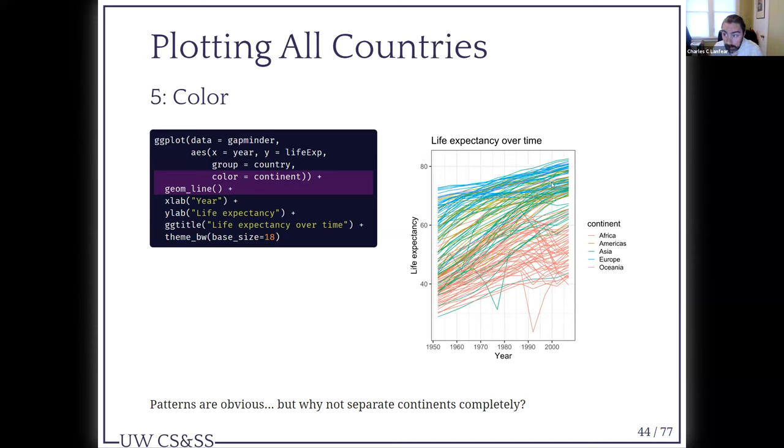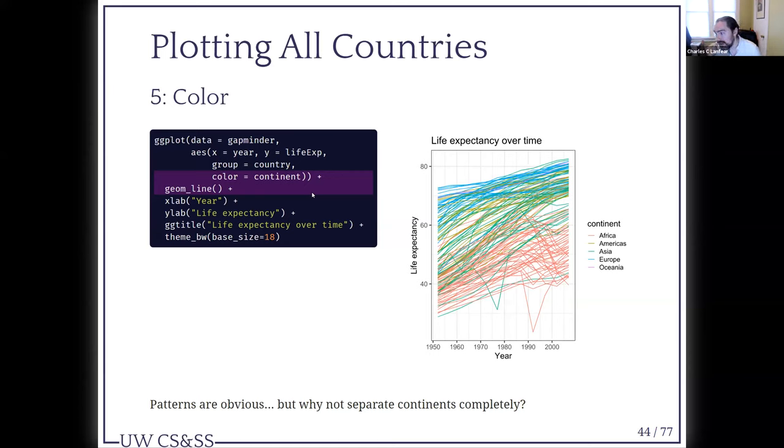So what this does now is I can see trends by continent. Each country is still its own line, but the colors are done by all the different continents in our data. So we might get a little bit better idea how things are going on across these different countries in the world. Patterns are a little more obvious here. The thing is, though, this plot is still a little bit hard to read. It might be better, instead of plotting every single continent on one plot, to break out different plots for each continent. Now, if you were using base R and you weren't super savvy with the lattice package, you might be like, well, it's kind of a pain to go and plot five different plots.